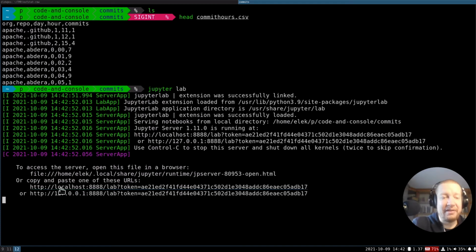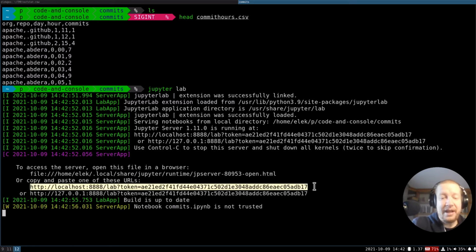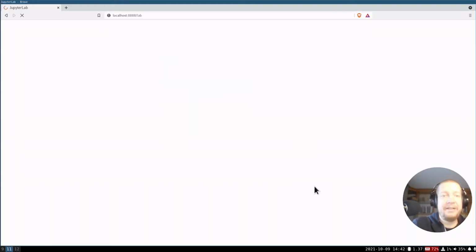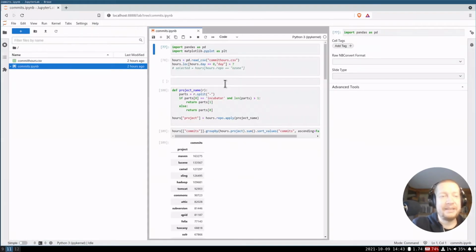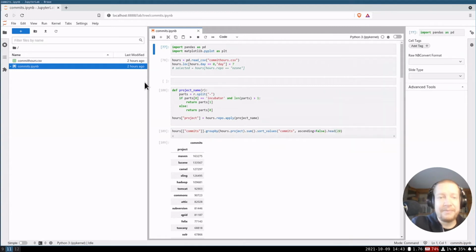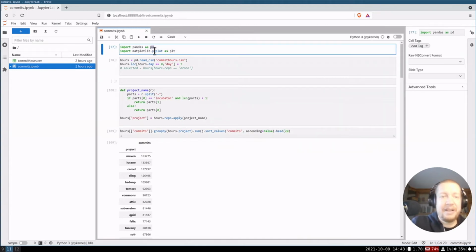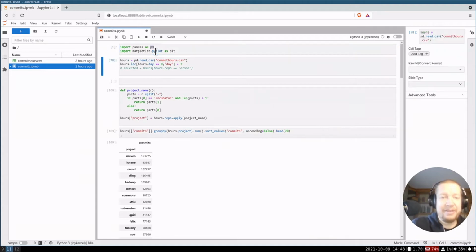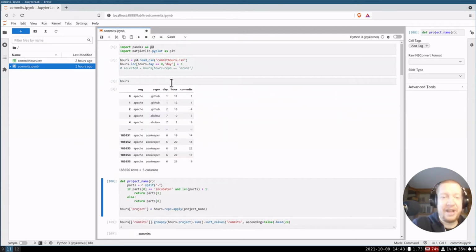So let's try to load them and just calculate something with them. I need a Jupyter Lab and a URL, and I can open it. Yes. So let's see what we can do. We need to import pandas and matplotlib just as usual. So let's read everything. And this is the trick: I would like to move the weekend to the end of the indexes. The 1 is the Monday, so I'm just fixing the indexes. So here I should have everything.